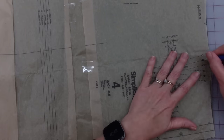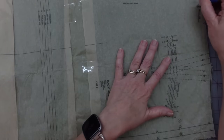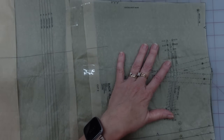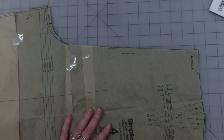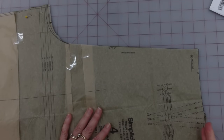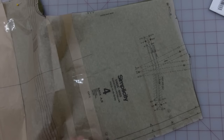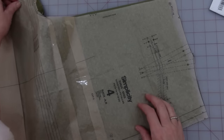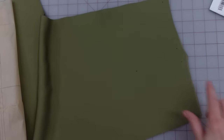But I'm going to put down my dart dots. This little waistline one, I think that has to do probably with a belt loop carrier. The pocket ones over here just for funsies, because I am going to place my pocket based on this upper edge here. And let me go ahead and flip this over so I can mark the other side.